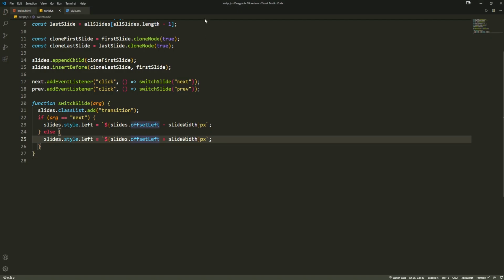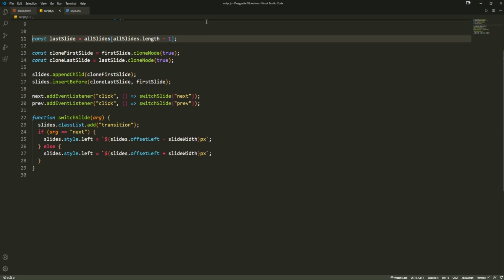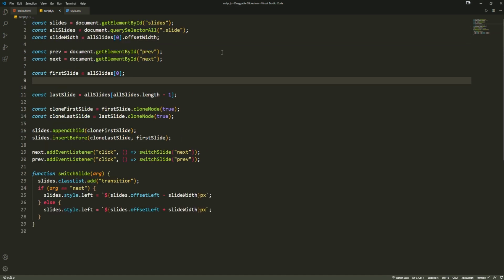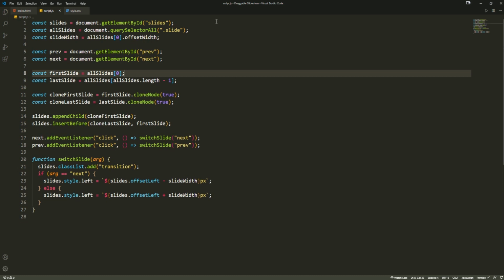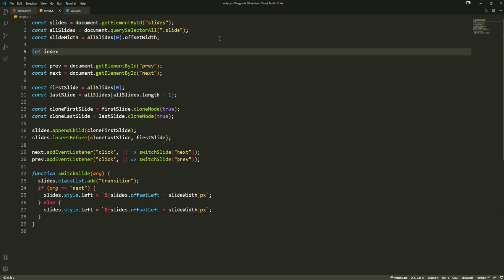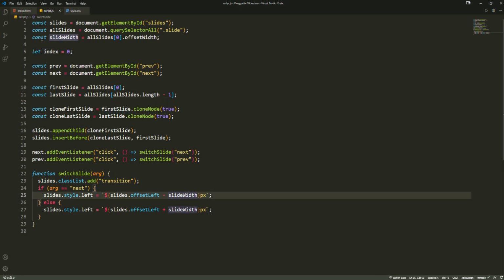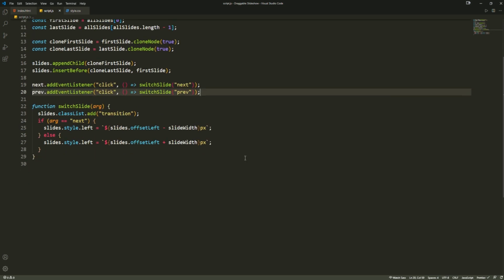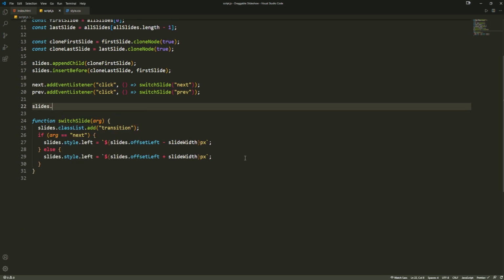And the way we can do that is I'm going to create another variable. Actually, I'm going to create it down below right here and call that index. Okay, index of 0. There we go. And we'll be using this index in order to track the last and first slide, and through that we're going to jump between those. Alright, so now in order to keep track of every slide, we need to use a trick, and that trick is fairly simple.